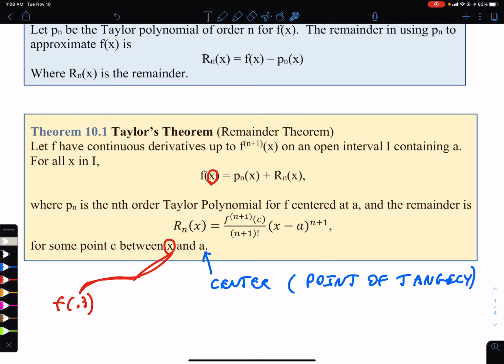So Taylor's theorem is saying the error for a Taylor polynomial will be the next unused term in the series. This Taylor polynomial goes up to the nth degree, so the next term is that, but here's the deal. The derivative is going to be evaluated at some value c between x and a. You don't know what point it's at. It could be any of the values between those two. So Taylor's theorem just says the error exists, but you're not sure what it is. Okay?